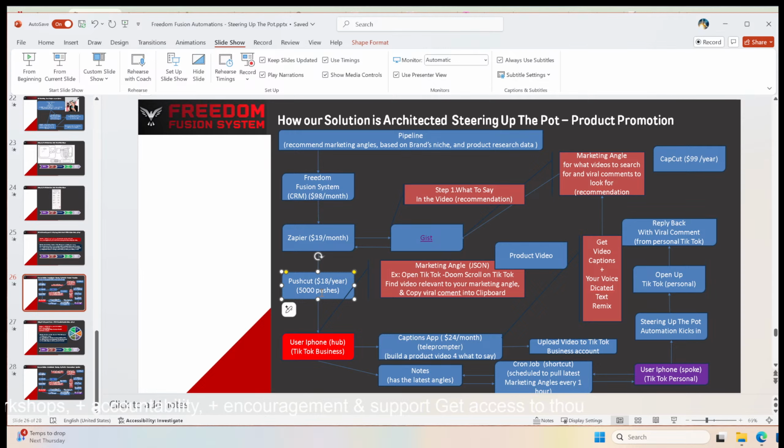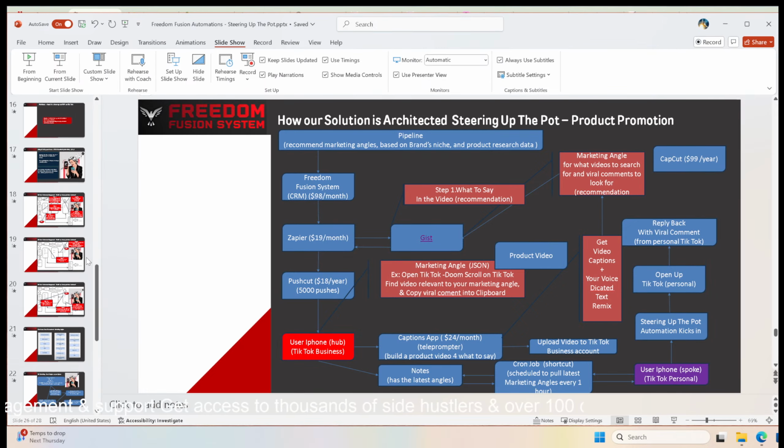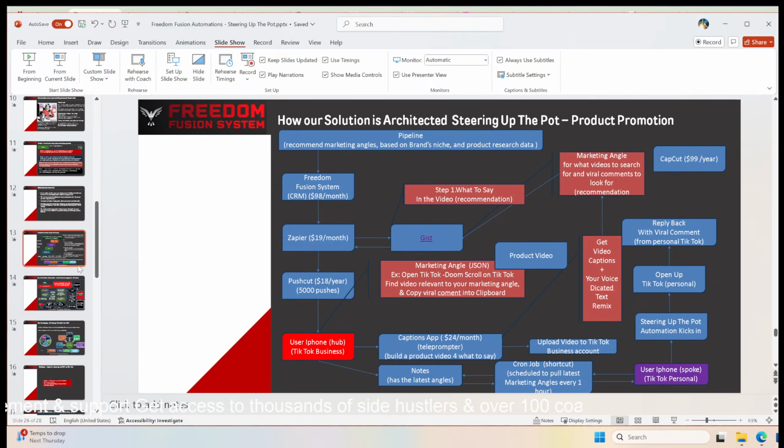Because face it, you're rarely on your computer. You're always on the go in real life, and many other people are always on the go in real life. Rarely do they ever sit down at a computer and say, let me execute this automation. You're quickly going to forget what to do, in which part of the life cycle you are, and lose context. So what we do is send them over to the phone, and once you get them on the phone, you'll be like, I gotta run this, I gotta execute this.